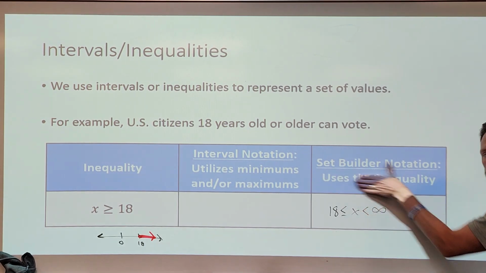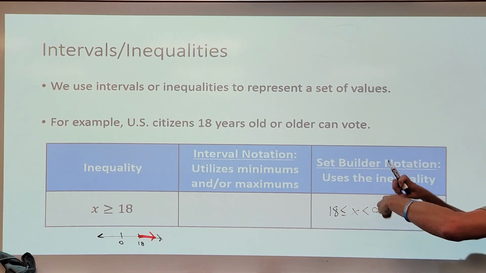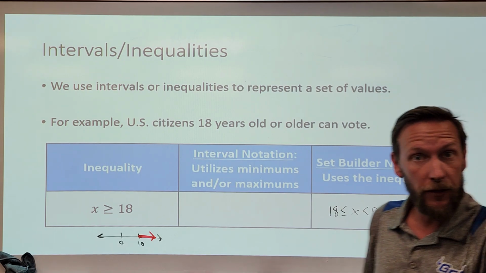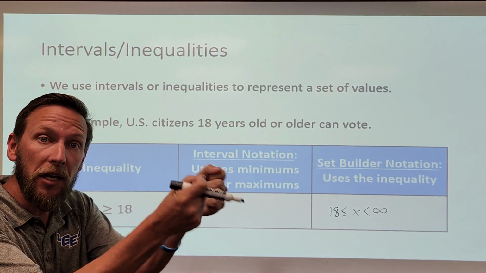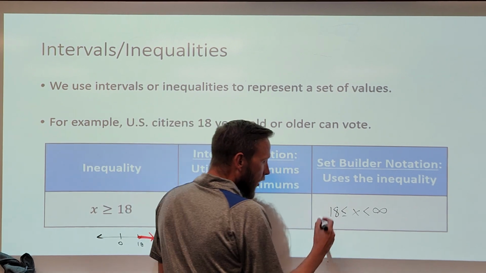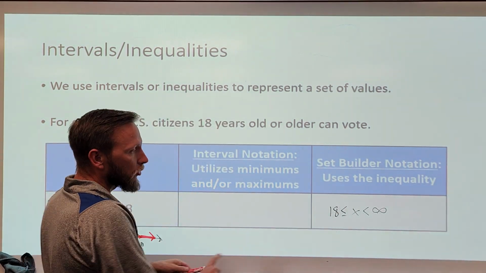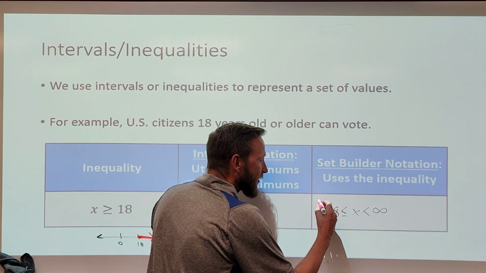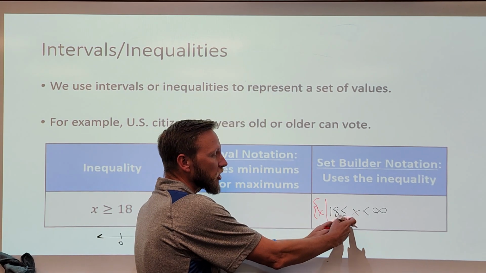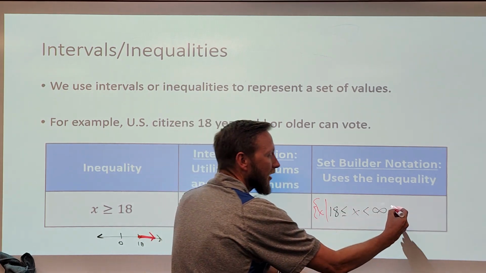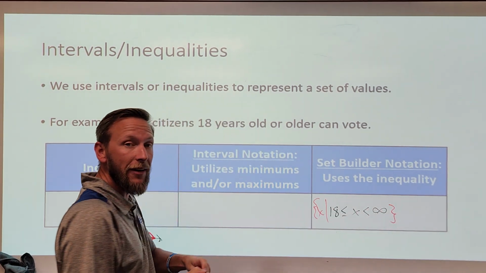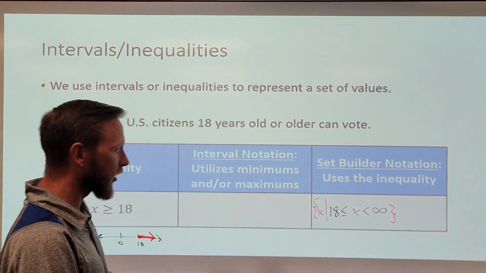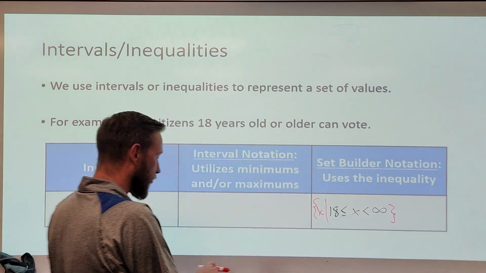And so when we're dealing with set builder notation, we're going to use the inequality that puts x between two values, one of which may be positive infinity or negative infinity, or they could both be legit numbers. The added part to the set builder notation is to recognize that x is going to be a value for which 18 is less than or equal to x is less than infinity. We will never have less than or equal to with infinity because we will never equal infinity. There's always more there. So set builder notation actually looks like this.